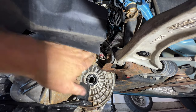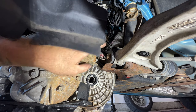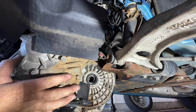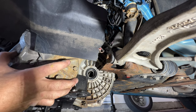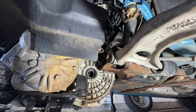Yeah, this sensor here, this one you really want to make sure you don't get caught on anything. And once you get past this point here, it's not too bad. So let me go ahead and go up some more here. Again, just keep checking up top, all angles, just to make sure you're not crushing anything.